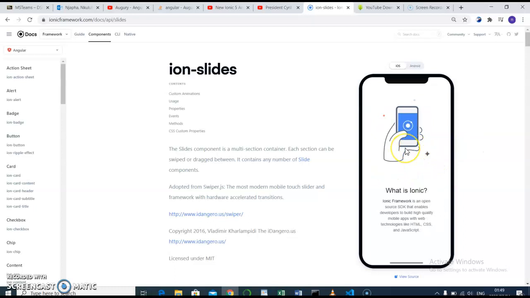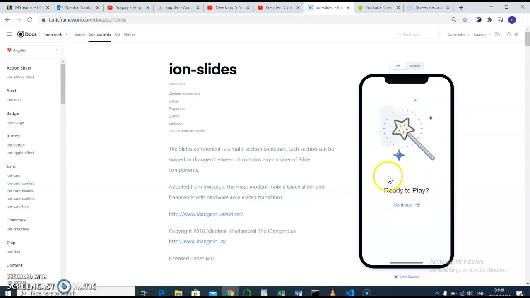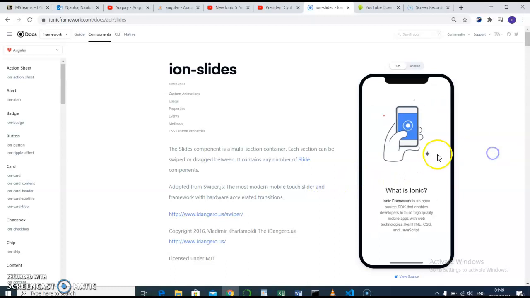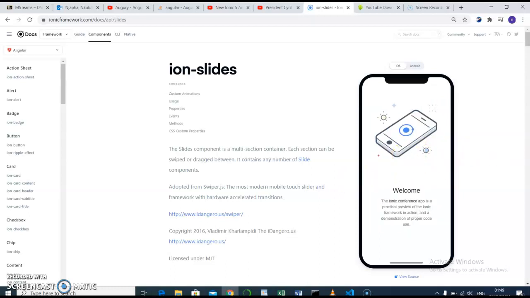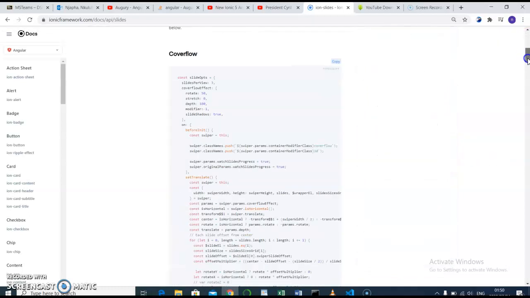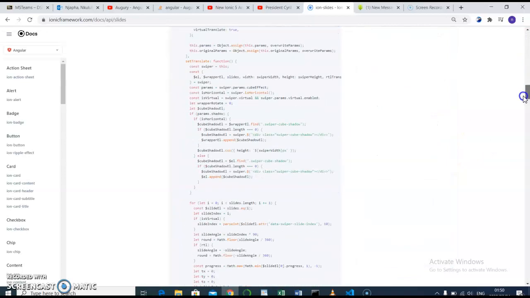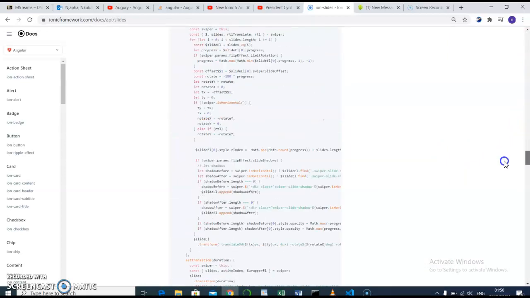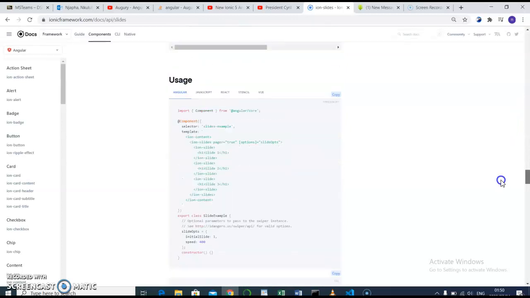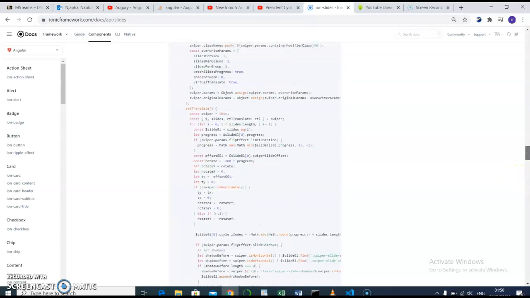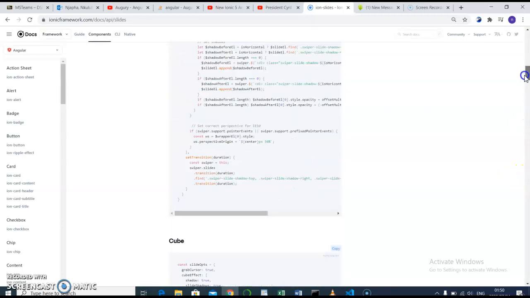So what we'll do is we'll create some more components which will enable us to create these 3 slides, as you can see demonstrated here. Fortunately, with Ionic, all of this code has been created for us. It's just a matter of copying it and pasting it to our application, which will demonstrate how it is done.